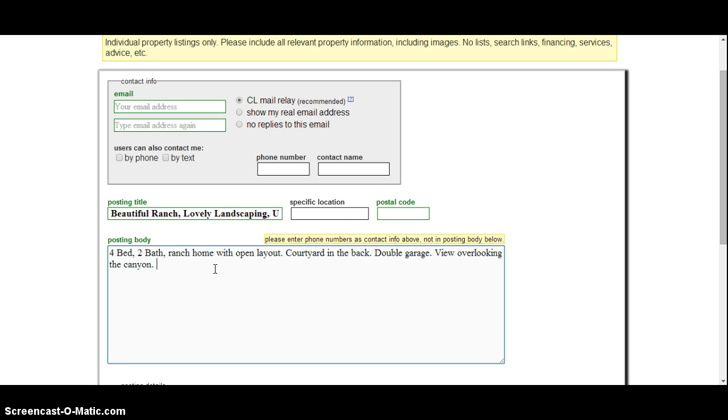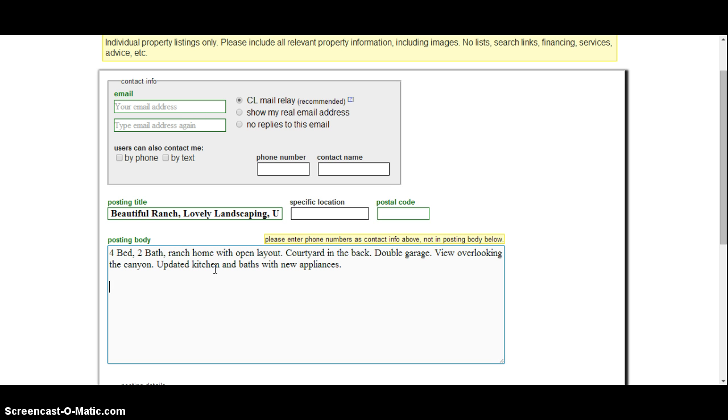Again, we're not being too complicated here, but generally you want to pick out some unique features of the property. Again, updated kitchens and baths, kitchen and baths with new appliances, and we'll go ahead and end our property description there. So now we've gotten the customer interested in the property because that sounds like a great house. A courtyard in the back with a view overlooking the canyon. It has updated kitchens and baths. That's somewhere where I want to live.